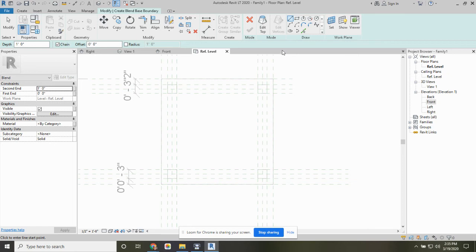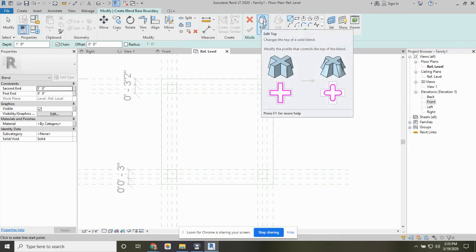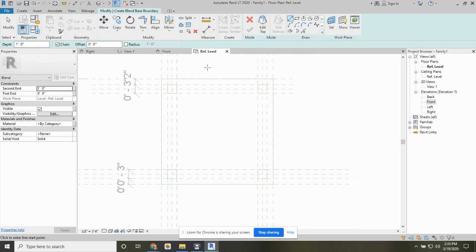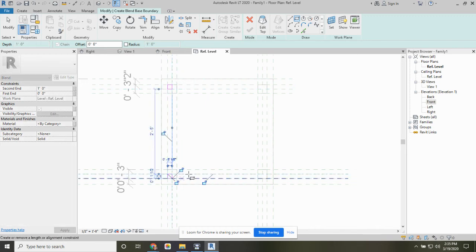And blend has two editing sketches, if you will. So the first one is we're editing the bottom of the table leg, because my choice here is to edit the top, meaning I can switch to editing the top. So that means we're editing the bottom. And I want the bottom of the table leg to be that 1.5 inch size. So I'm going to do this in all 4 corners and lock them down as I go.